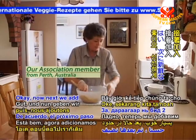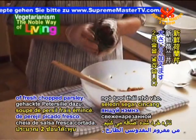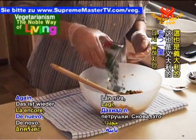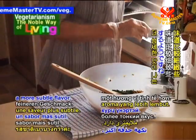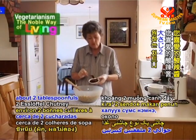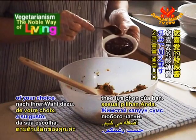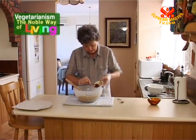Okay, now next we add about 2 tablespoonfuls of fresh chopped parsley. Again, it's the Italian one. Seems to have a more subtle flavour. And lastly, we're going to add about 2 tablespoonfuls of chutney of your choice. Fruit chutney, that is.